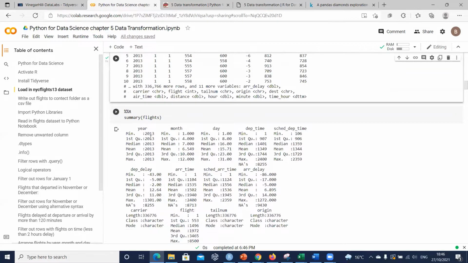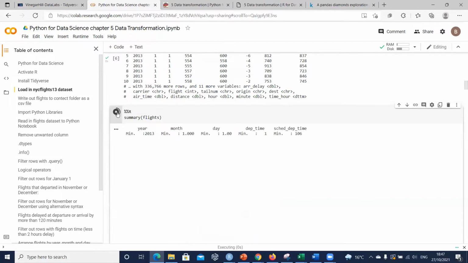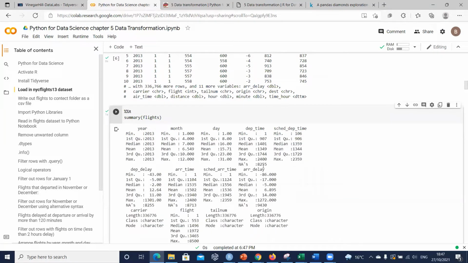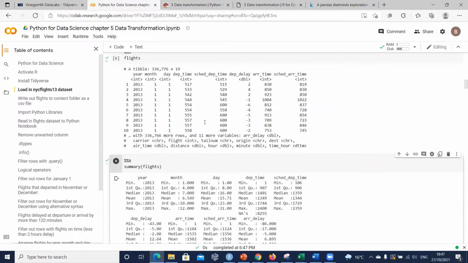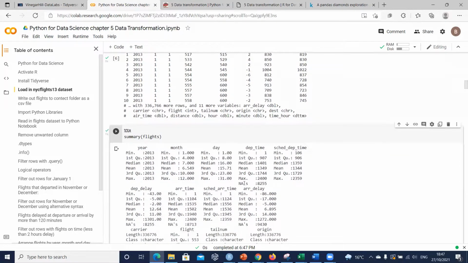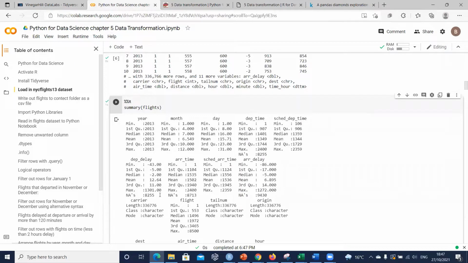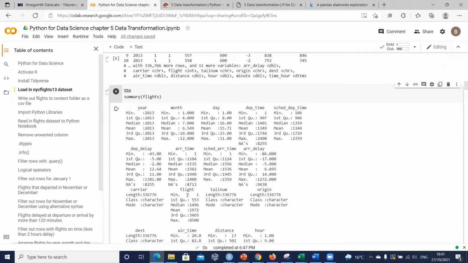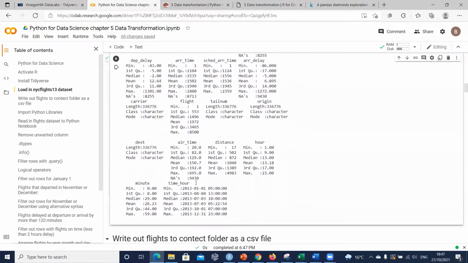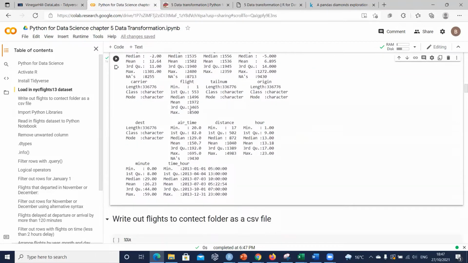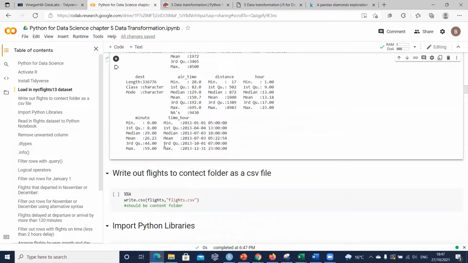Perhaps the best overview of the data in this instance is to use summary of flights just to get a sense of maybe what type of data might be missing. So out of the 336,766 rows, each row denotes an individual flight. We do see that there are some missing values, 8,255 here for departure time, likewise for departure delay. A similar number here for arrival time, and so on. So there would appear to be some missing data. That could be in part flights that were cancelled, right? So that's perhaps one way of getting a sense of why the missing values. It may not entirely explain all the missing data, but it may be a contributory factor.